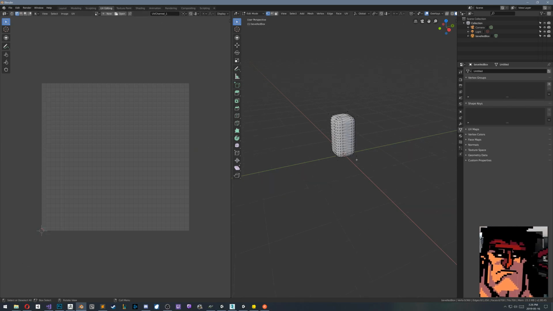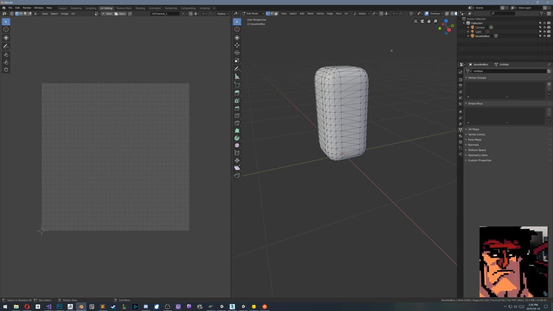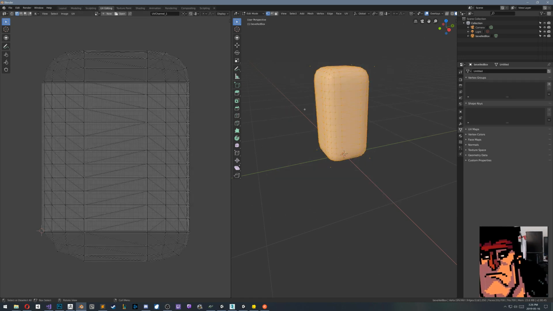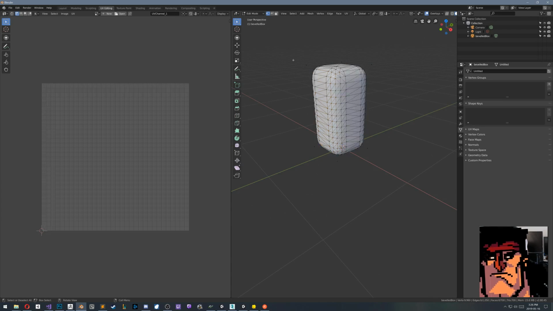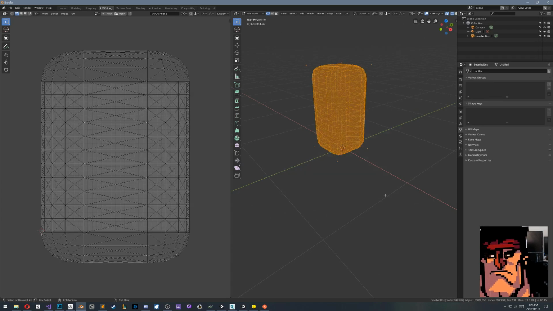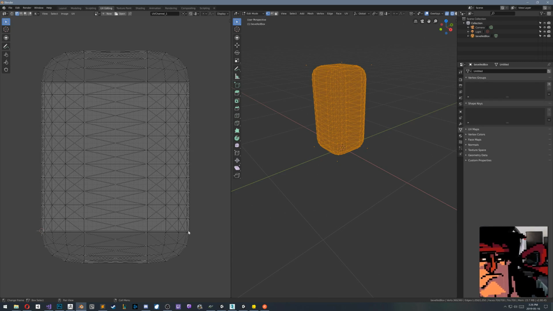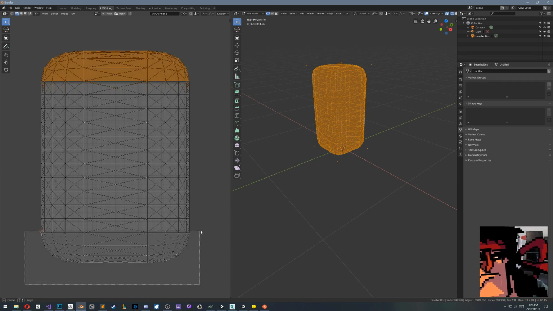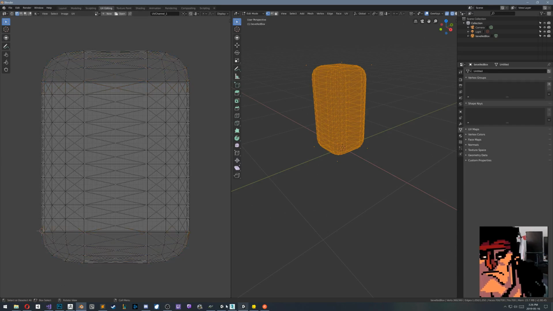So bam, this is what the UVs look like. For the most part, you usually want your UVs to be between the 0 and 1 square, but I just side projected it. And then I've got some that is above the 1 and some that's below the 0. But because on the shader I'm clamping these values, all of this becomes 1 and all of this becomes 0.